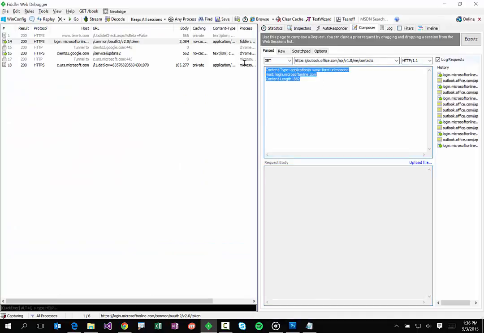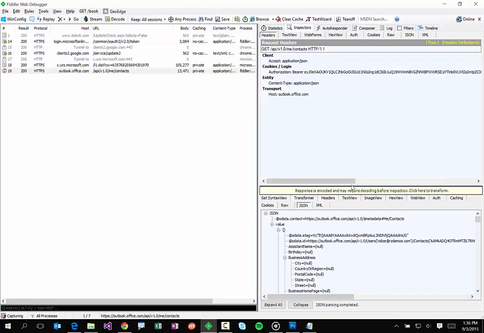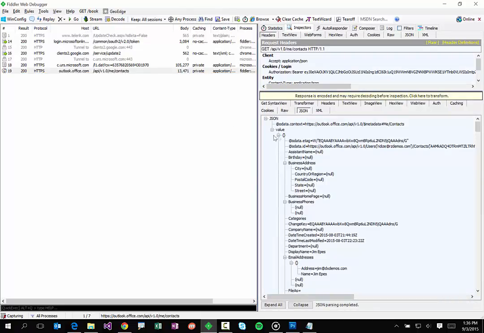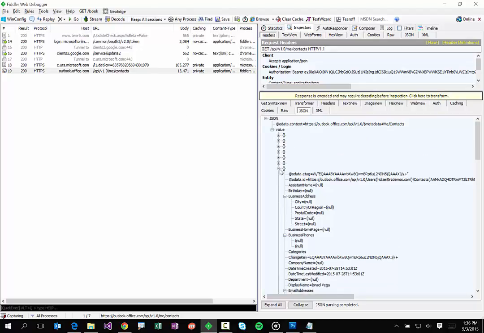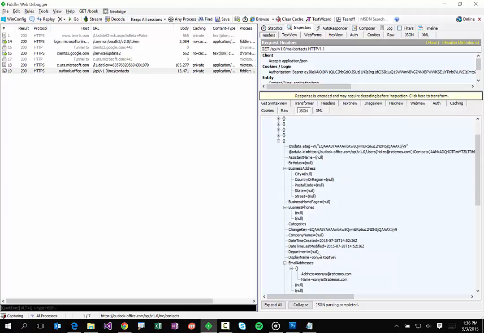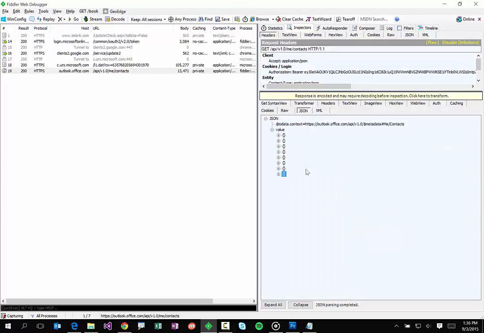So we'll go ahead and put that here in our headers. And I'm going to go ahead and perform our get. So I'll go ahead and say execute. And there it is. We got our data back. And if we were to look at our JSON, you can see that I have an array of contacts. So I have a whole bunch of contacts here. We can go look at all the details. I'll look at this one. Looks like this is Sonia Kopteev. If I were to come up here, this one's Jeremy Thake. So I have all these different contacts that I was able to get back using the new v2 model.